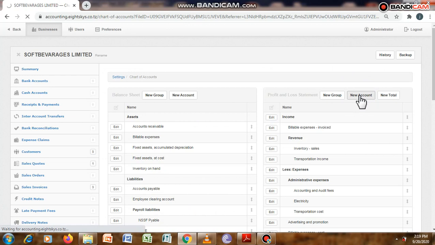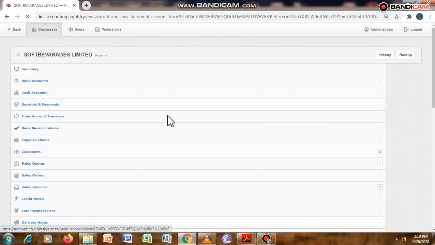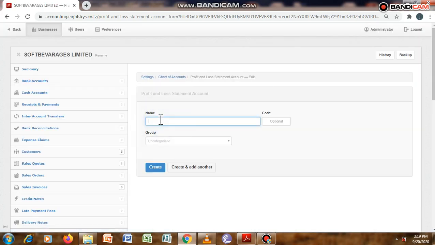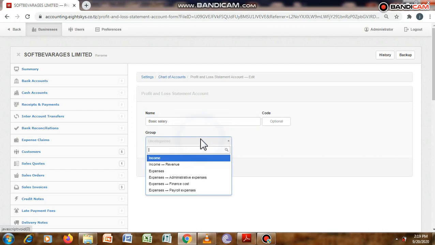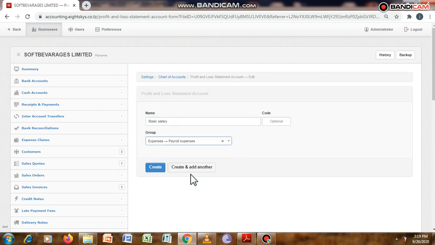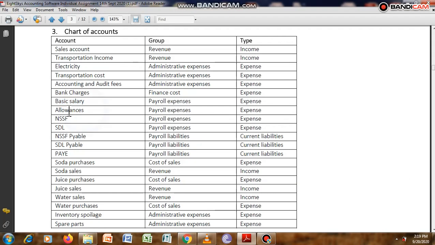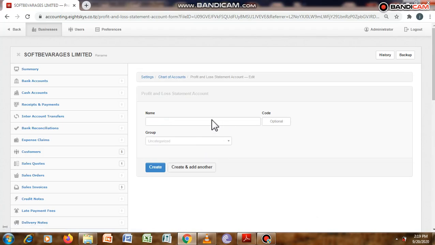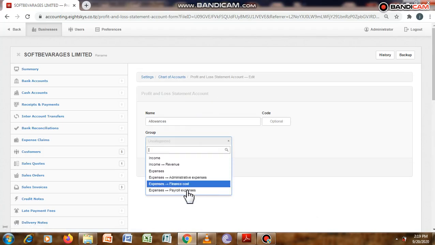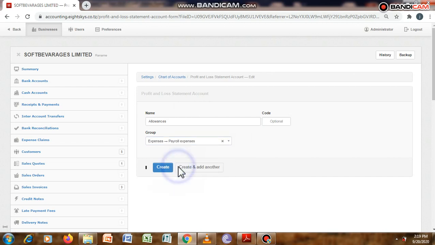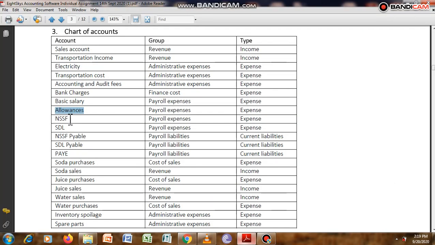So I hit new account. This is basic salary under payroll expenses. I create and add another account, allowances. This is under payroll expenses again. I create and add another account, NSSF, under payroll expenses again.